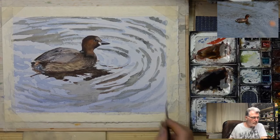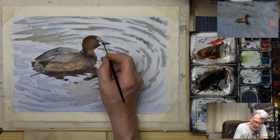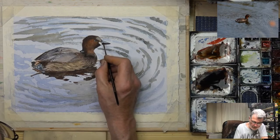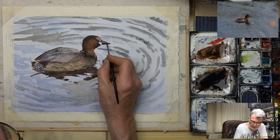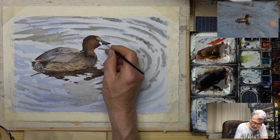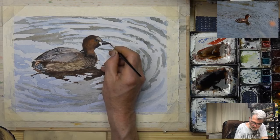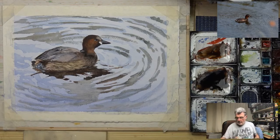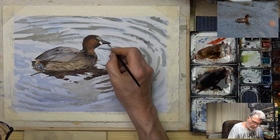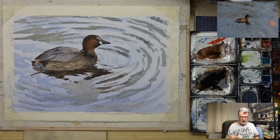Okay, right, now I've got the top mandible to just put in, and we're going to darken that down. We've got a little bit of barring across here and here, and then we come down to the darker, but we need to leave a little bit of light between the top and the bottom mandible. So I'm going to leave that in there and let that just settle down, and that should, I hope, with a bit of care, be all we need it to do. Maybe a touch of warmth into that there as it comes round. Okay, that's not a disaster.